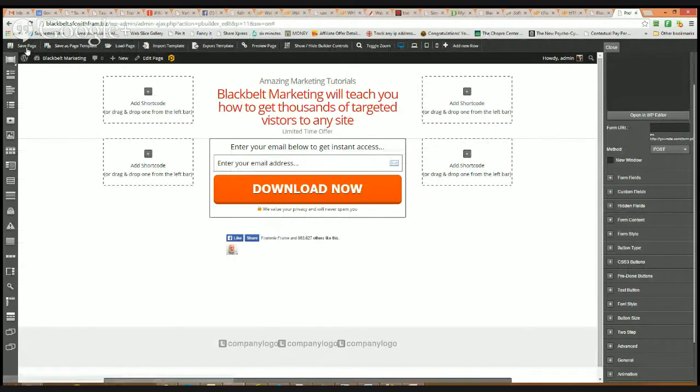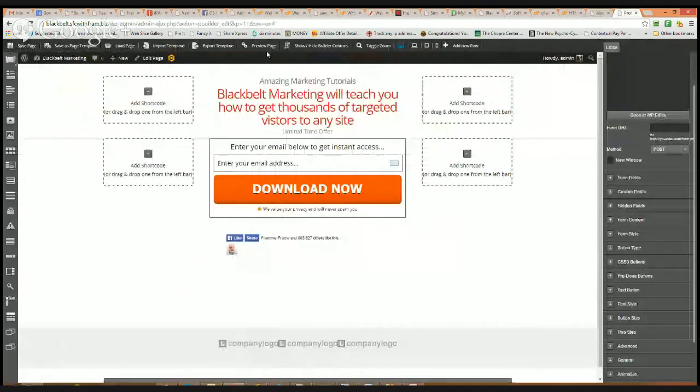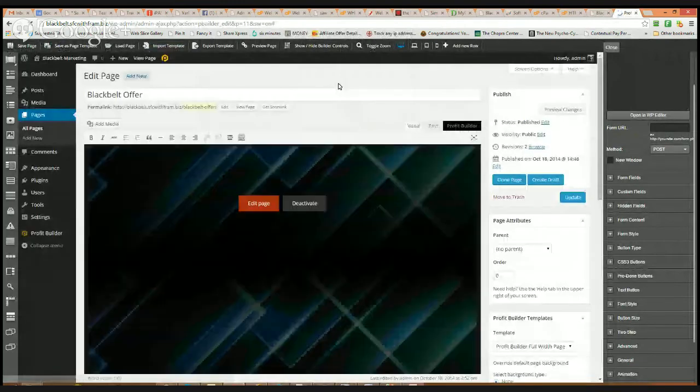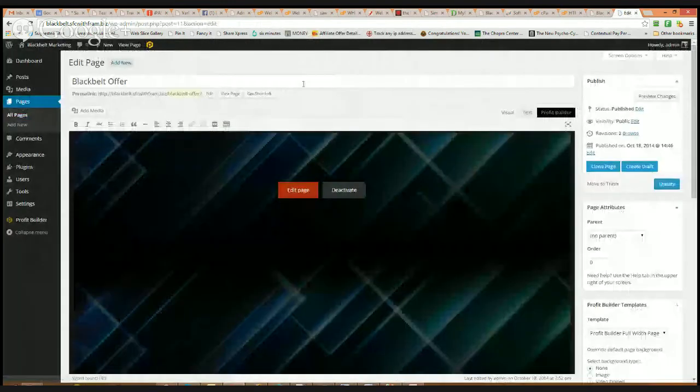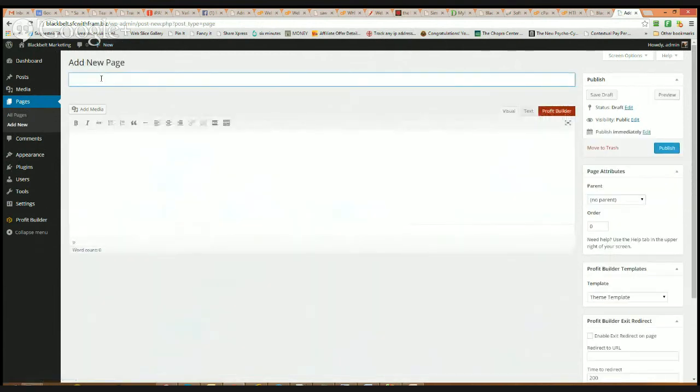So if we go back to that, that would be how you set up a form, something like that. As I say, there are other ways of doing it. You can just get forms from Aweber or whatever and put them on your website. You don't have to use this program, just that I find it amazingly good. We're going to put a new page in now. I'm going to call this thank you. Publish.